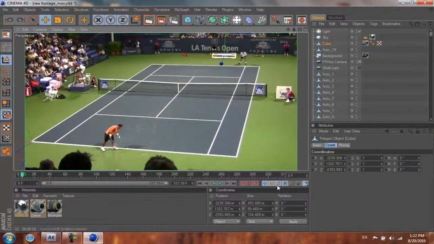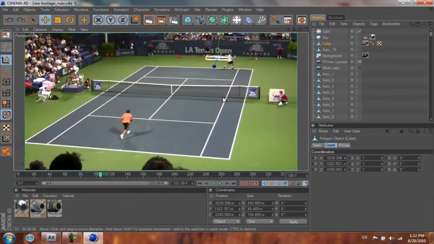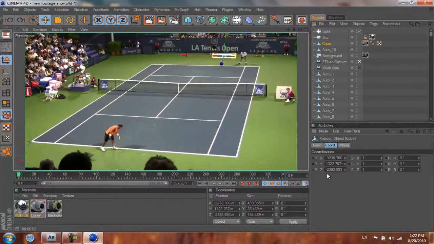So let's go to 105 and oh, I'm sorry. Let's go to the start of the composition and control click the X axis. Let's go to 105.